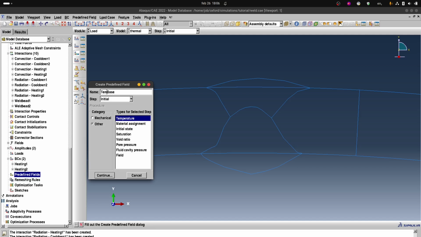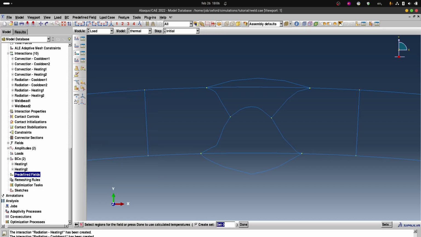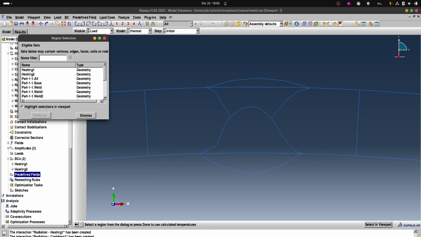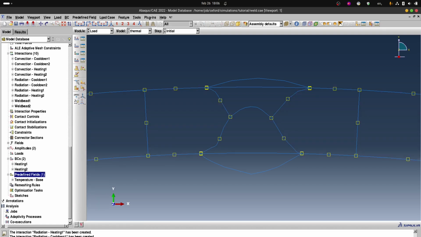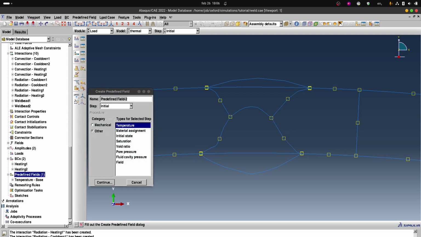So let's call this temperature base. And we can select the base metal. It's gonna start at 20 degrees. And we're gonna create an initial temperature for the weld metal.